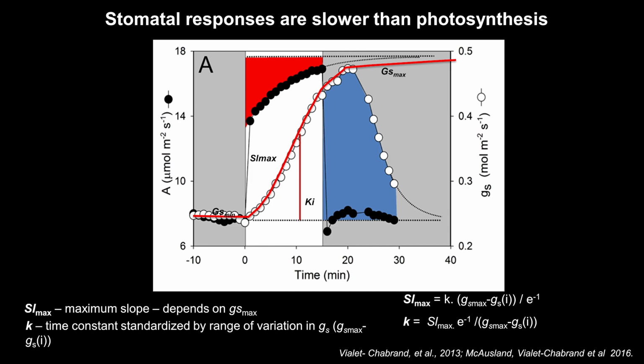So the higher the K value, the slower the stomata. The other two parameters I'll point out are GS min, the minimum GS, and the maximum GS, as we go through the next few slides. These are the typical experiments that we do with gas exchange, but that's quite tricky and not very high throughput either.